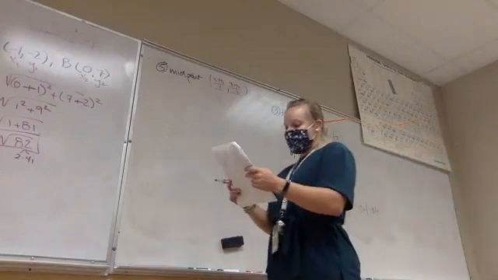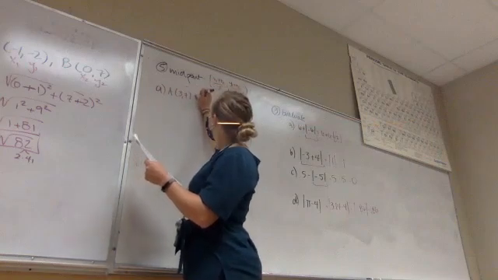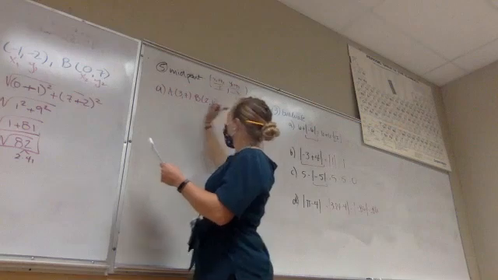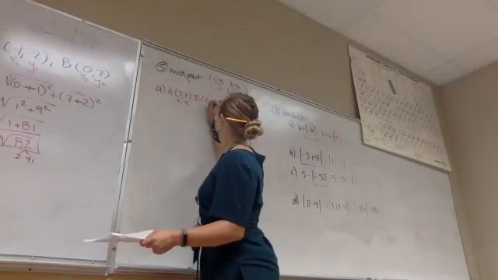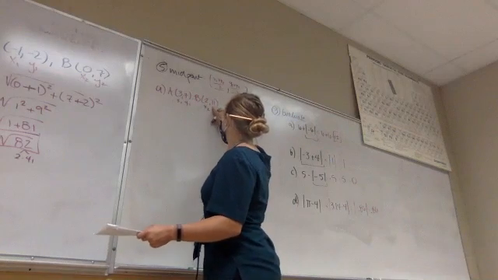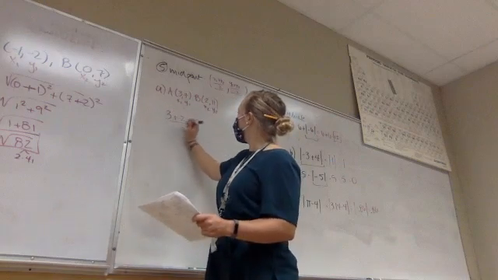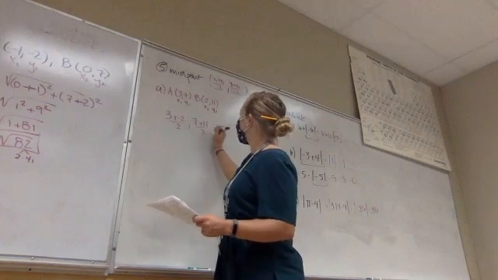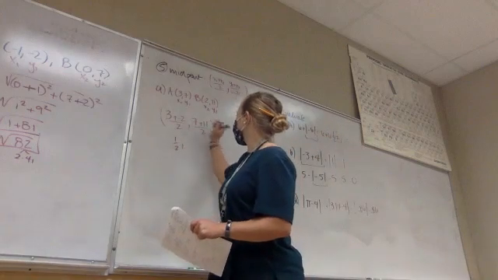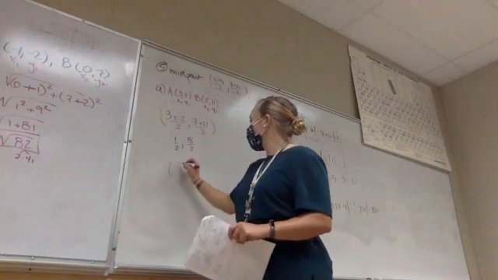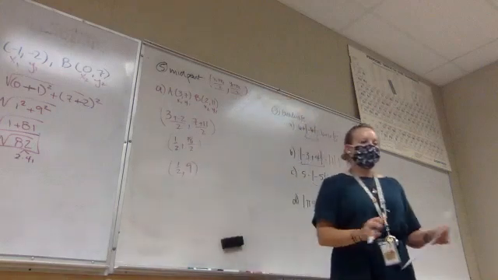So let's do an example. Letter A says, A is at 3, 7, and B is at -2, 11. Same thing, label X1, Y1, X2, Y2, add them up, divide by 2. 3 plus -2 over 2, 7 plus 11 over 2. Gives me 1 over 2, gives me 18 over 2, which is 1/2 and 9. Could you write 0.5 instead of 1/2? Yep.